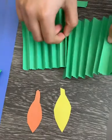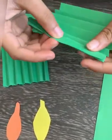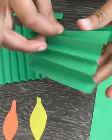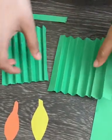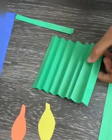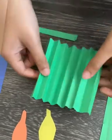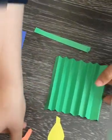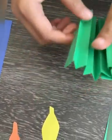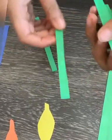I already fan folded it like this. Basically you just have to do this and switch and fold kind of like that. I already did it. And then you can cut it in half. So I'll just switch this out. Then you have to take a piece of paper that's straight like that.